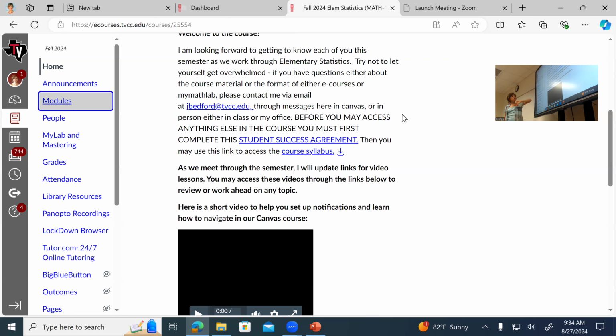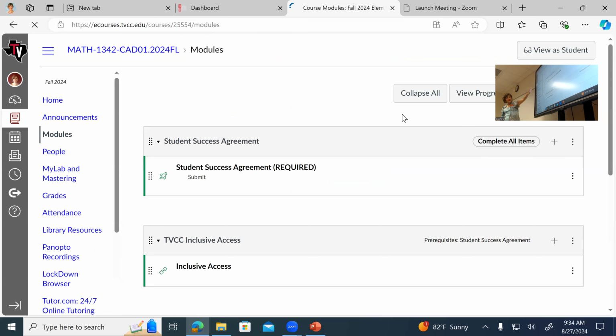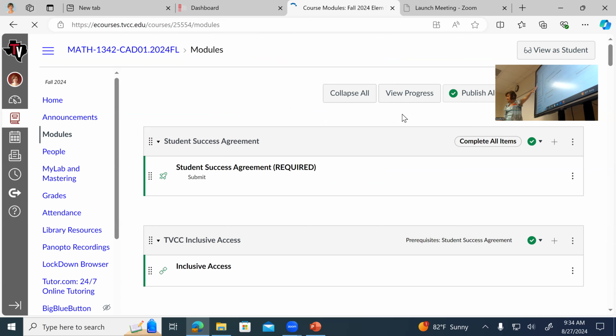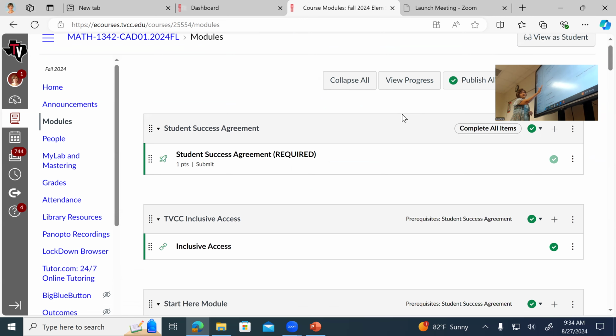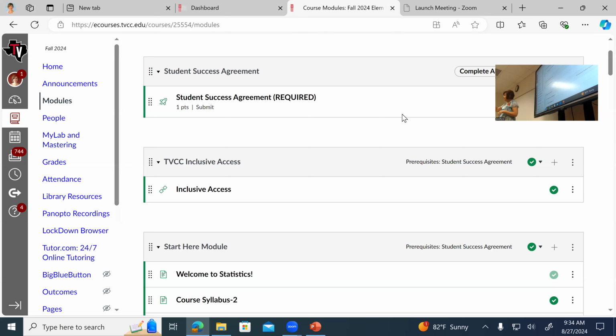If you go to modules, what you will see is obviously the student success agreement, and it has been set up where you can't get into any of this other stuff until you accept that. The very next thing, if you do that and you click the button next, it's going to take you to inclusive access. And I'm going to try to make sure we all get this taken care of today.